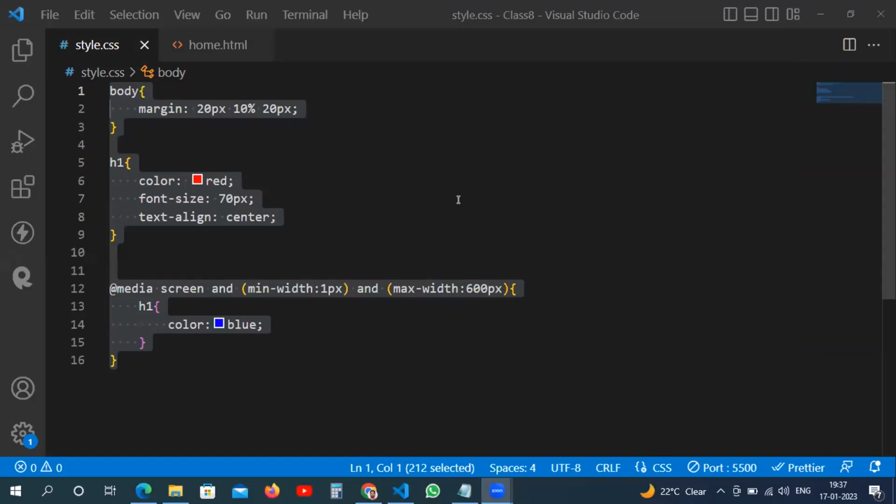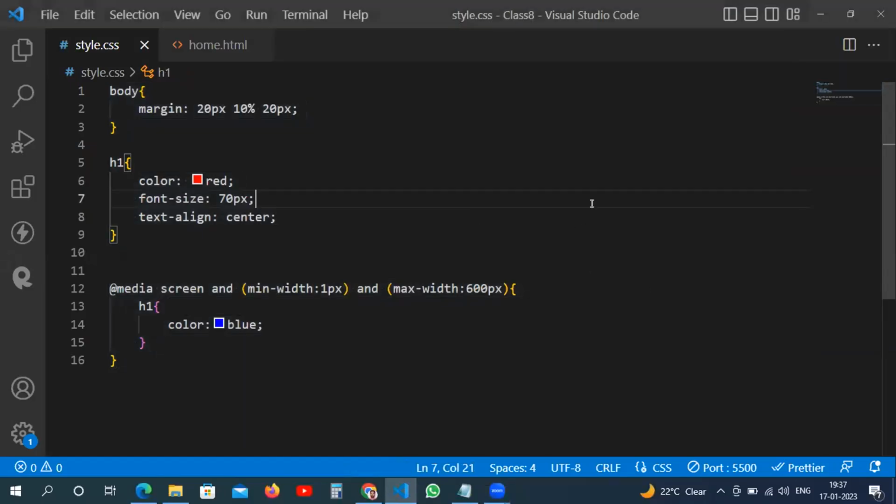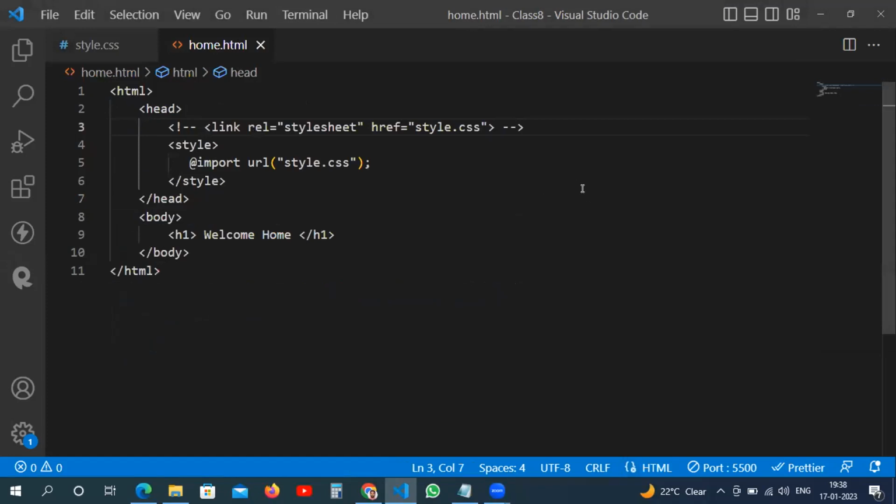Now my screen. Hello. Show me the HTML code. Now show me the folder where you have saved this file.